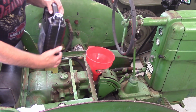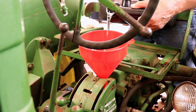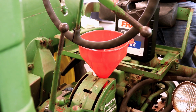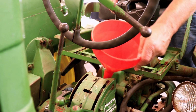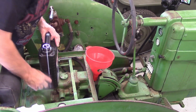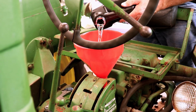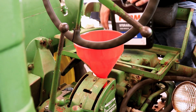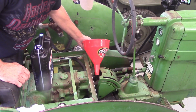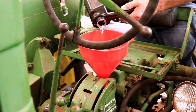This is 1 gallon. Now the manual says that the capacity is 3.5 quarts, and I'm going to tell you right now we're not anywhere near the fill line on this. I am probably going to add the entire gallon because I am sure that the entire system is empty. All the hydraulic lines, the lift mechanism itself.